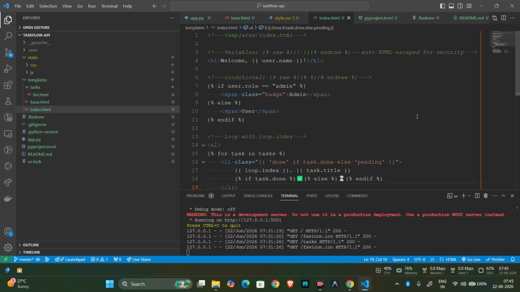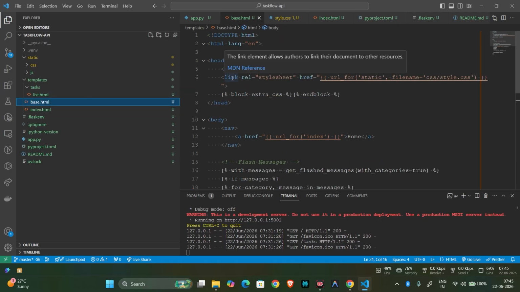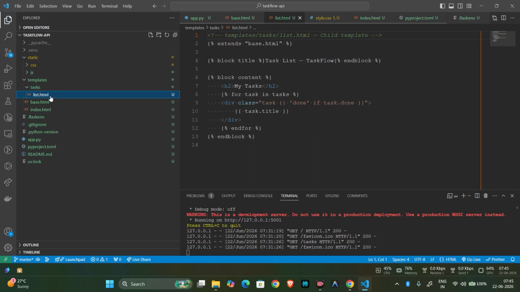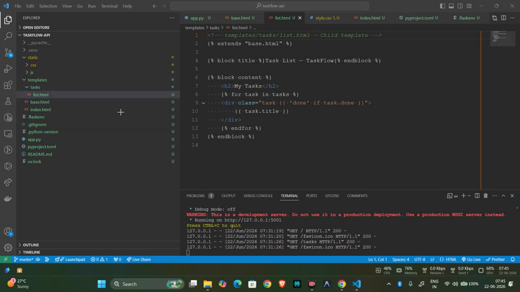So this is our index.html and this is our base.html. Next, if we go into list.html, you can see curly braces percentage extends. What it's doing is extending our base template, this base.html inside list.html.